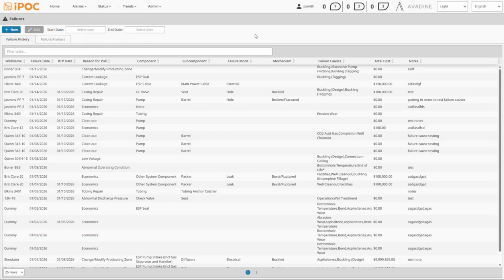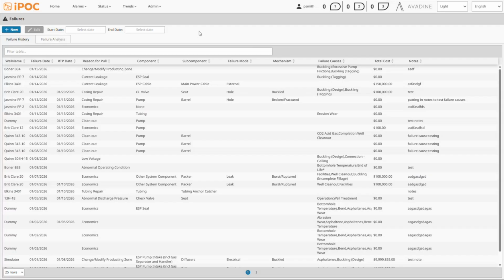And then finally, we have failure analysis. I think there's a lot of usefulness with this part of the application. You may store failures and different information about your wells in other systems, ERP systems, and that data is stored in a place where you can report on it with tools like Power BI or some other reporting tools. But if you don't have those tools, we've built this into the application to help you do some of that reporting and analysis on failures.